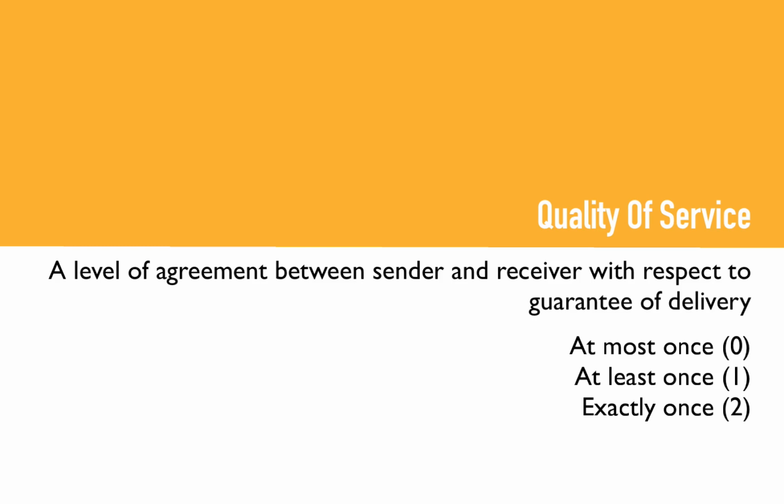Then at least once, which is called QoS 1. Here it makes sure that the message is delivered to the recipients at least once, and the publisher gets an acknowledgement back. Then you have the highest level, QoS 2, which is called exactly once. Here the delivery is assured, and it is made sure that it's delivered only once, avoiding duplicate messages being sent to the client again and again. So these are the three quality of service levels used in MQTT.